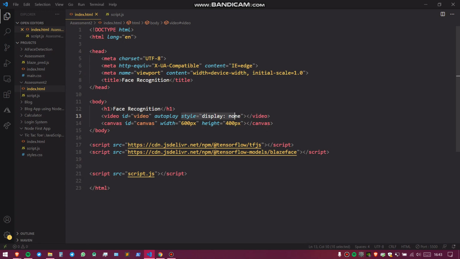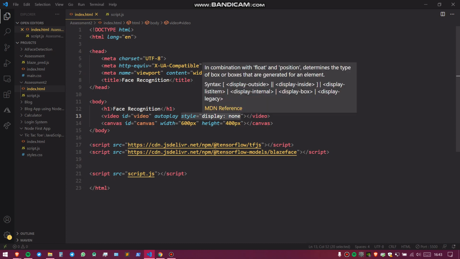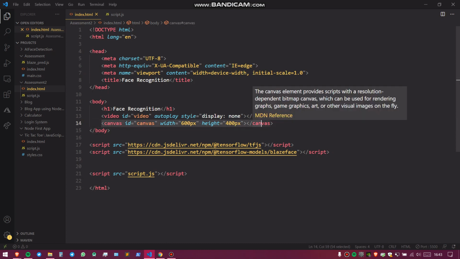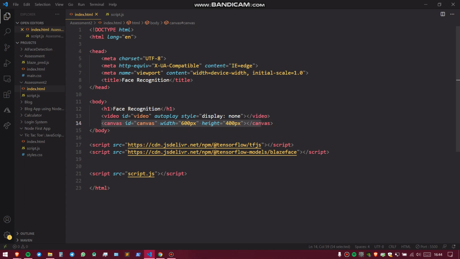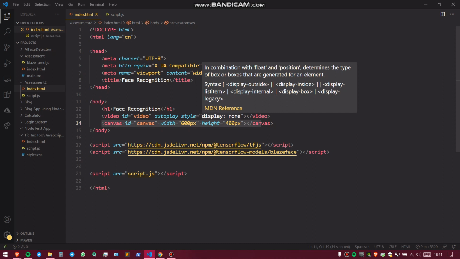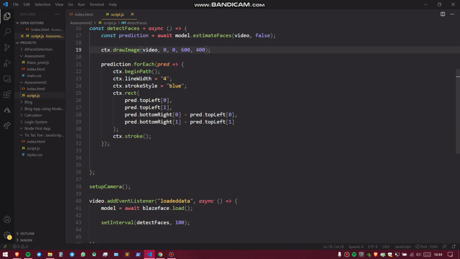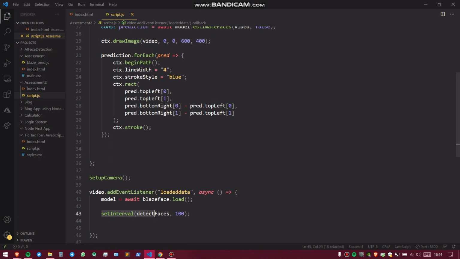This part of the section I would like to explain after some time. And this canvas is actually used to draw a rectangle. It is used to draw a whole image in which there is a rectangle. I will set my previous video to invisible, and my new video, the canvas one, which is technically an image, will show as a video. The user will feel like it is a video because there is a set interval which makes this canvas project 10 images per second, which makes it a video.